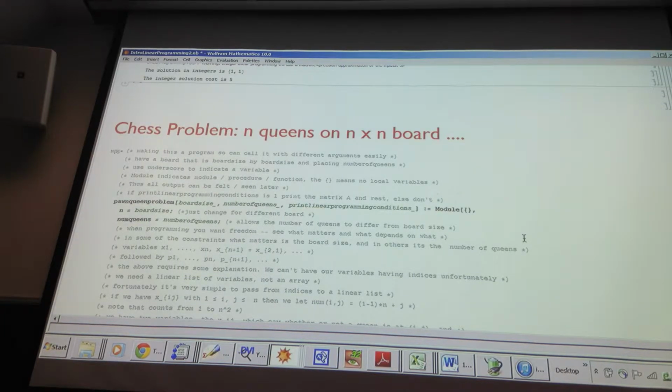So if I'm doing a lot of debugging work, I might want to be printing this stuff out and see what's going on. But when I'm actually running the program at large values, I really don't want to be having all this output coming to the screen. So I don't want to write board size and number of queens all the time, so I'm going to let n be board size and num queens be number of queens.